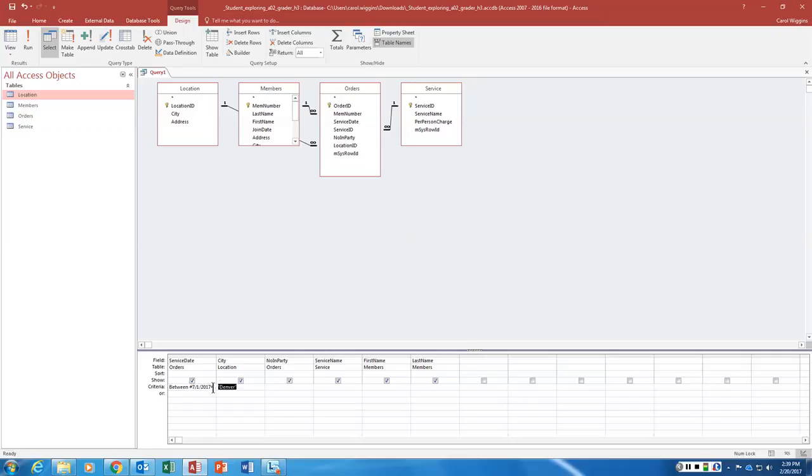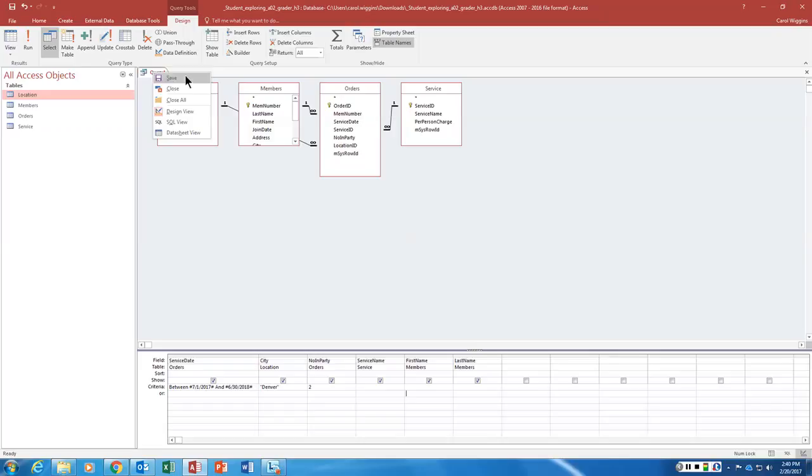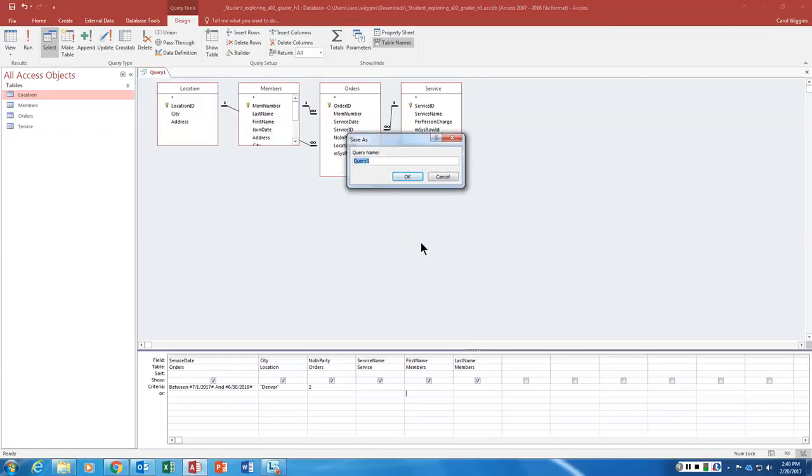And then it will modify it and put these pound symbols in here to signify that they're dates. So it does that for you. Okay, and then we want to say we only want those records that have 2 people in the party. So I'm going to put a 2 here. And then I'm going to save this query as Denver rooms 2 guests. And say OK.